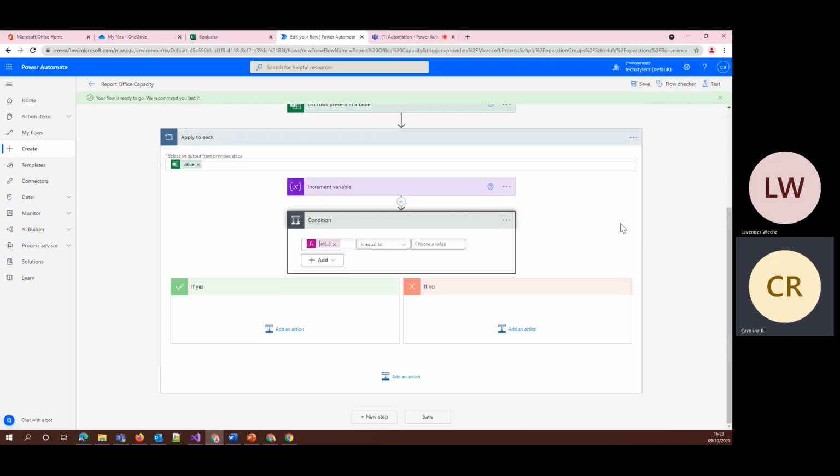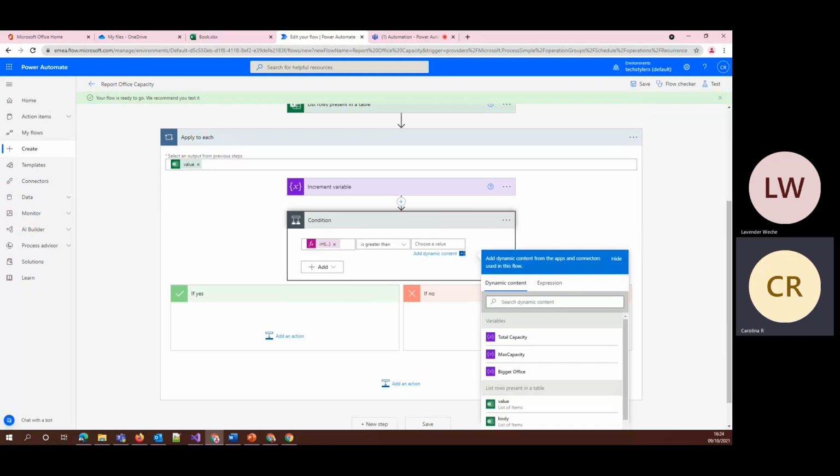So on the condition, we can choose between different options here. So let's say that if we have a string, I can use contains or does not contain, equal to. But for this one, I want to see which one is the bigger office. So I'm going to use is greater than.